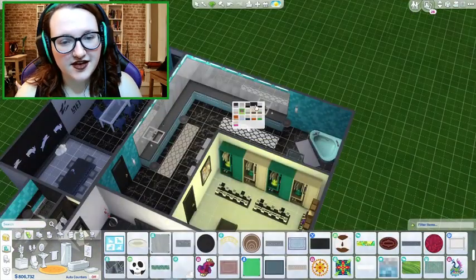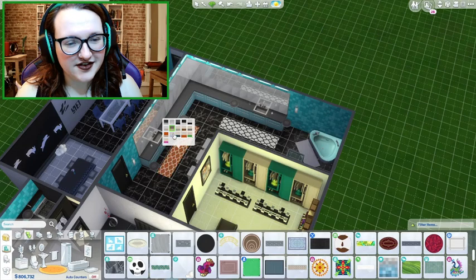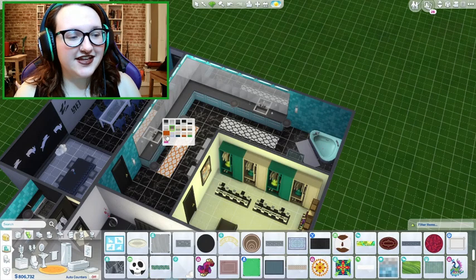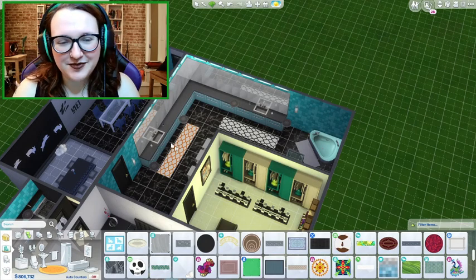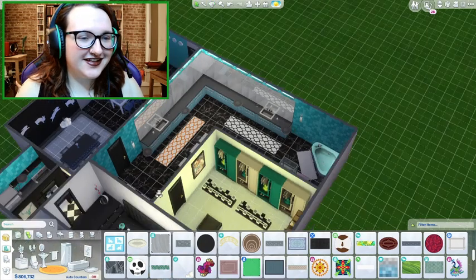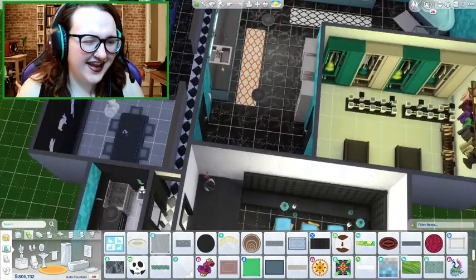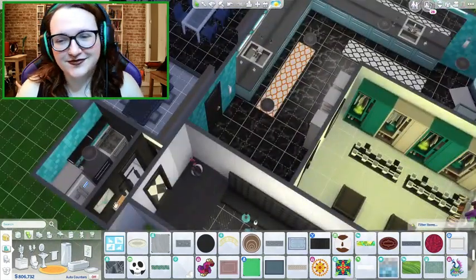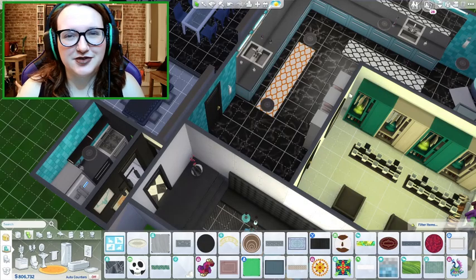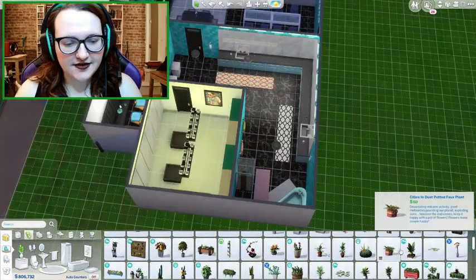Ooh, I like that, yeah. That's cute. Ooh, it would be fun. Yeah, that would be fun if one of them was a different color. That'll tie in all the way back, if you remember, to that painting in the little entryway. That orange right there. This house is beautiful. Well, this room needs a plant too, doesn't it?